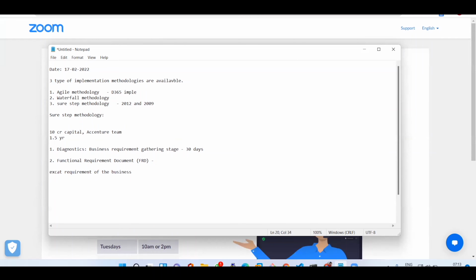Okay, you will be writing the exact requirement, whatever you understood during the meeting, same points you will make a note of here, and you will mention whether the requirement asked by the client is available in the system or not. In the D365 application it is there or not, that also you need to mention.